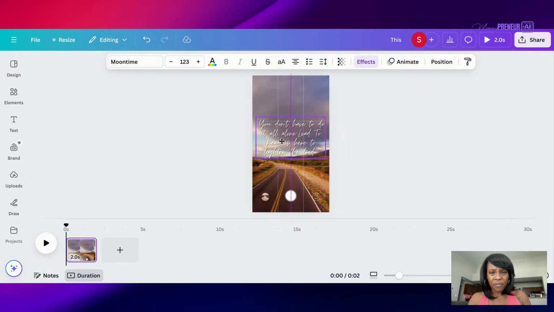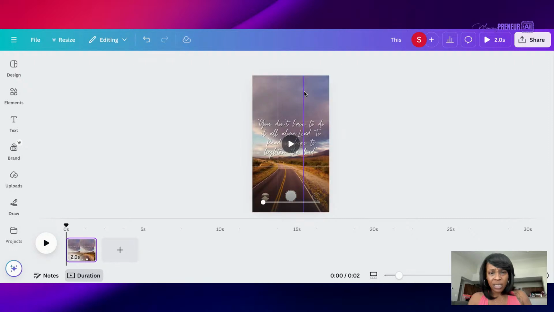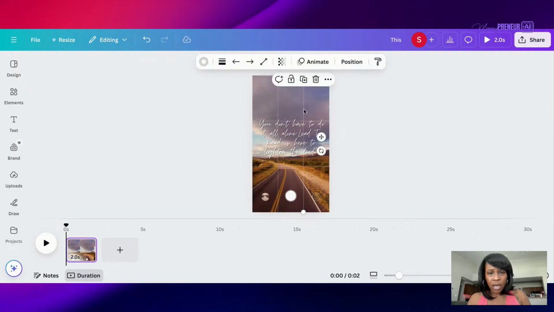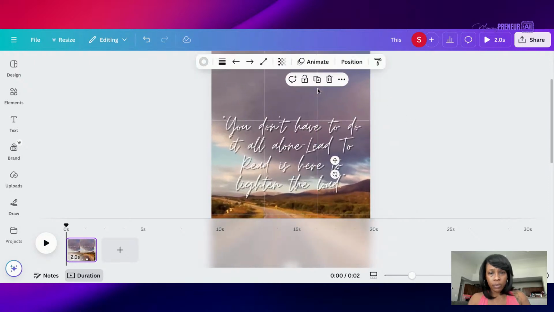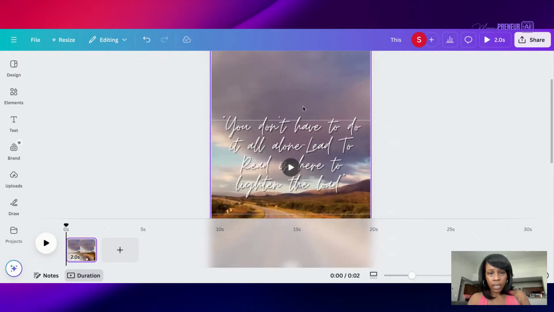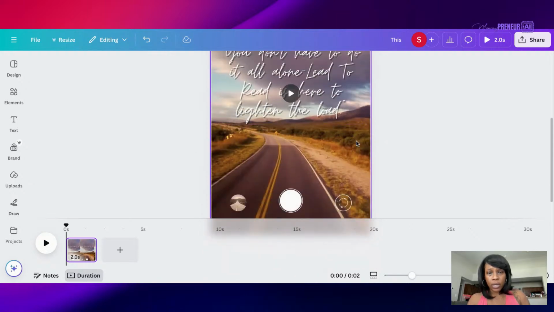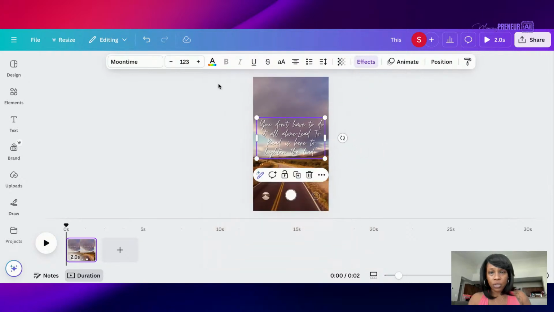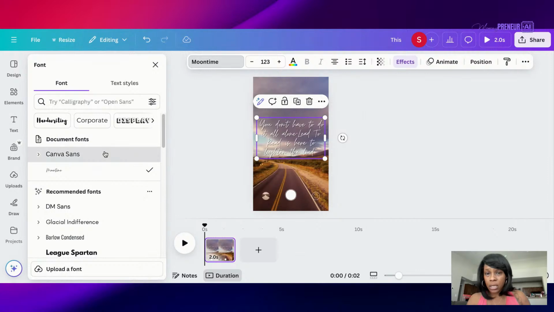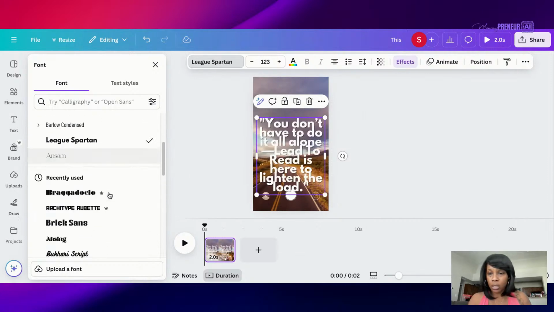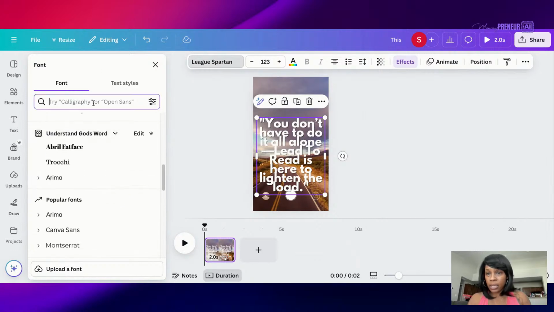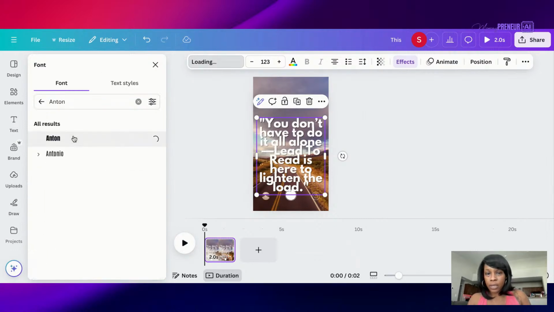Now, I don't too much care for this font right here, and these lines are getting on my nerves, so I'm just going to take these out. Let me zoom in so you can see right here. I don't like these lines, so I'm going to take that out. I like the vibe of driving down the road, so that works. The text itself, I'm not too much digging because it's not easy on the eye, so I'm going to go into the text and just pick something really quick. I like the Anton font, so I'll pick that.